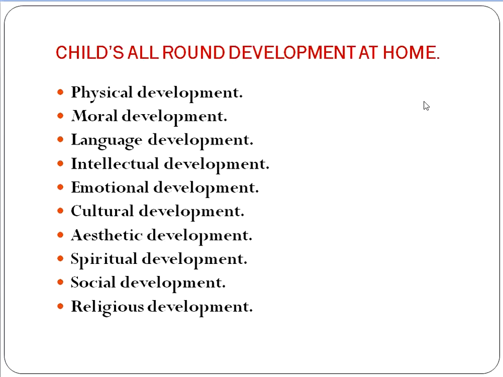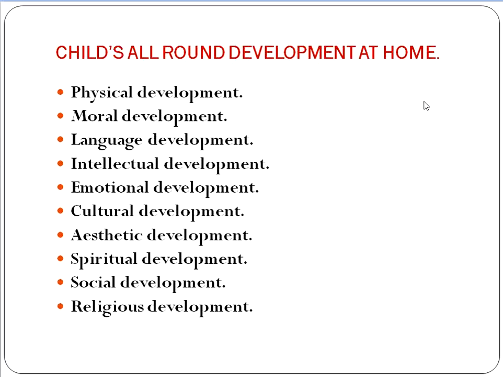Aesthetic development. At the very outset, if the parents and the elders of the family take initiative for aesthetic development in a child, and it happens in a proper way, then the children get an opportunity to appreciate beauty all around. How to talk, how to behave, all these things are adopted by the children easily. So this is all about aesthetic development. What is the next one?